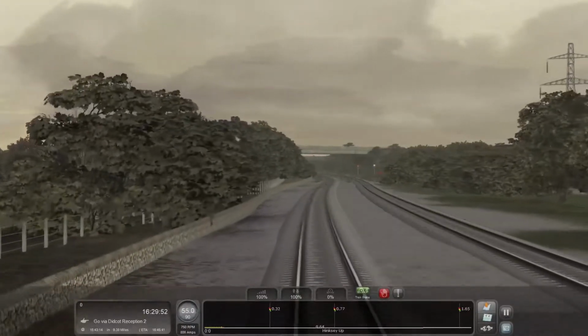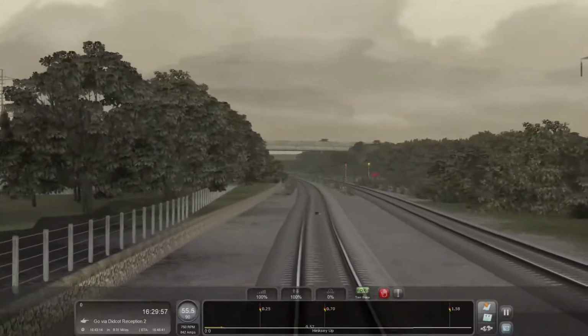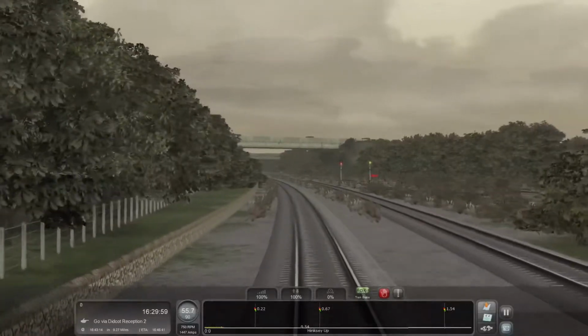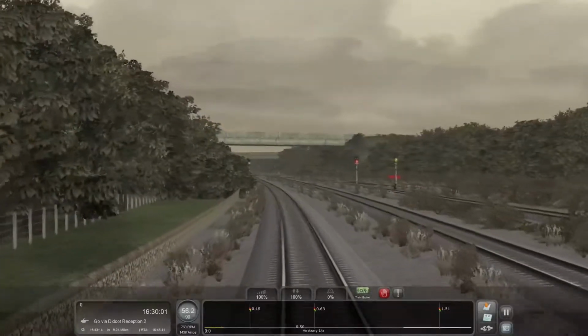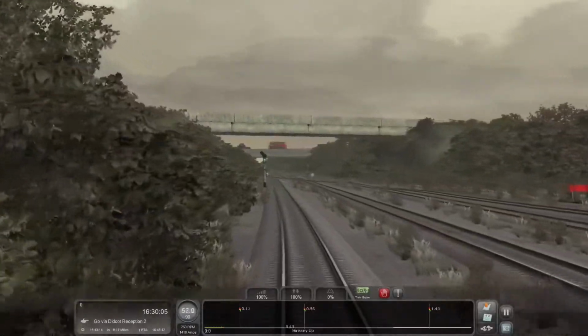I'm saying that wrong. We're not quite at the right time or speed to be able to get that distance. So I want to be able to go at least 60 miles per hour. I hear a green signal. That is good. We can stay up to speed. Let's do that. We can go up to 90 right now.